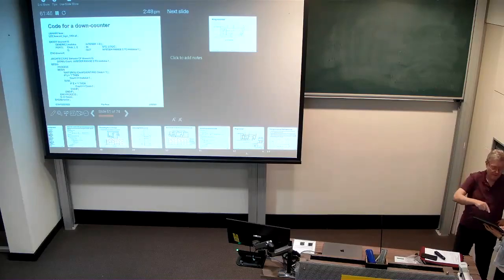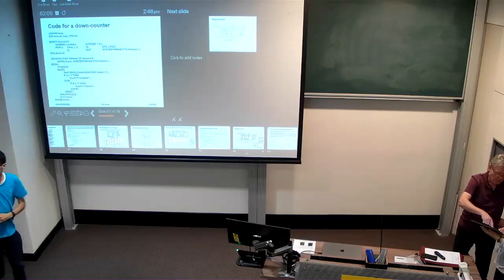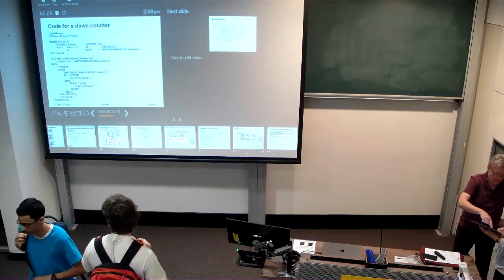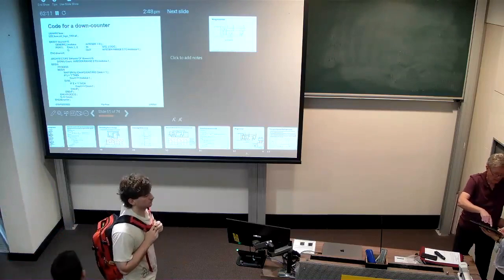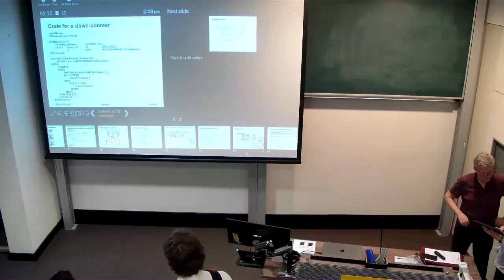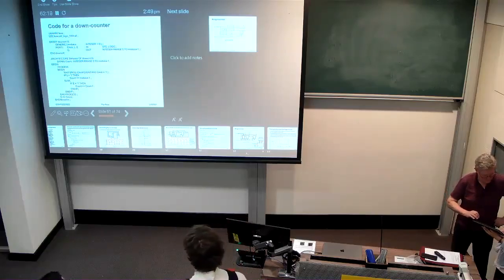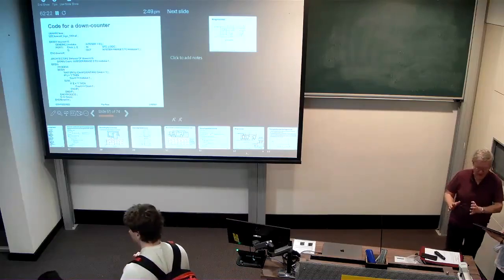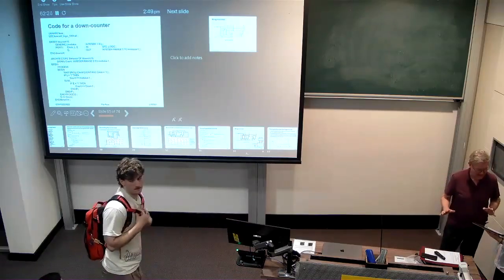So the problem is that previously we argued that when the clock goes high, the fact that P2 goes to 0 prevents any further changes on D from getting into the flip-flop, because the 0 at this point means that this NAND gate has a 0 input, and therefore its output must go to 1, and it stays at 1 for the period that P2 is 0. Do you remember that? Because you've got to understand that before we talk about anything else.